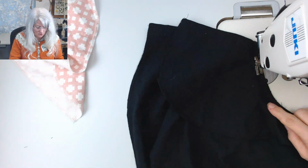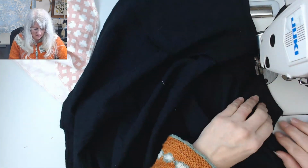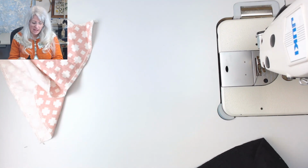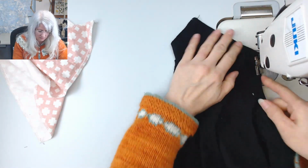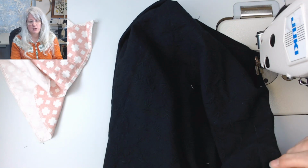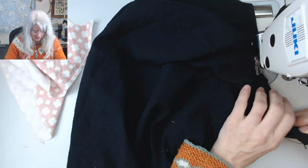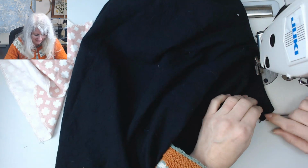I just decided not to do the French seams mainly because of the knit. I'm not going to do French seams on a knit. That's too many needle holes on knit, in my opinion. You have the hazard of getting a run in your knitting, even with a ballpoint needle. But it's not entirely impossible. I've just never really experimented with doing French seams with knits, and it could be fine. It just felt like I'm already breaking a rule. I'm hoping Ellen's not like, oh my gosh, someone's sewing this on live video and they're breaking the rules.